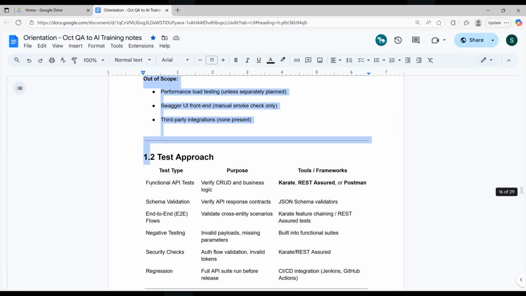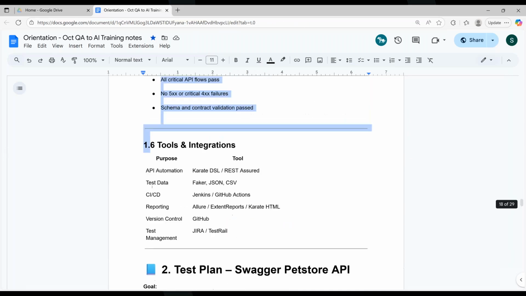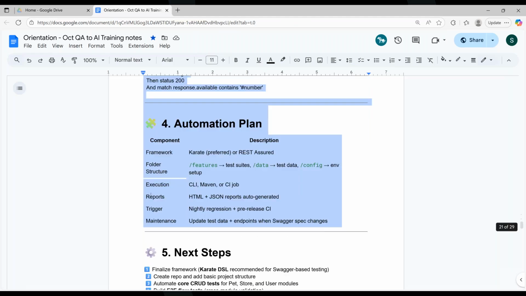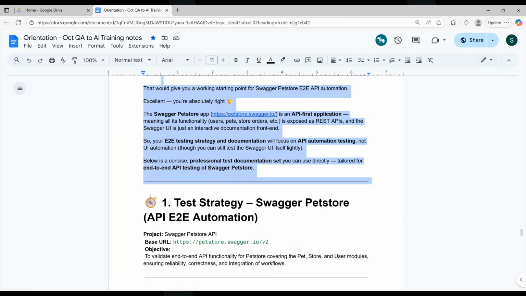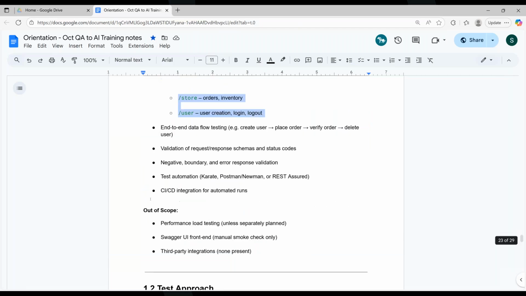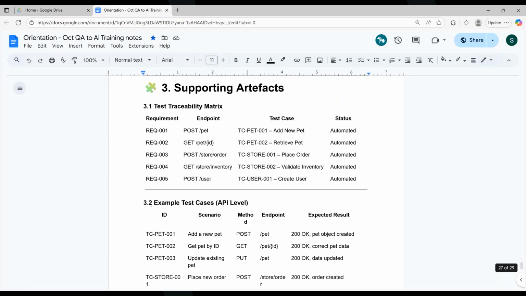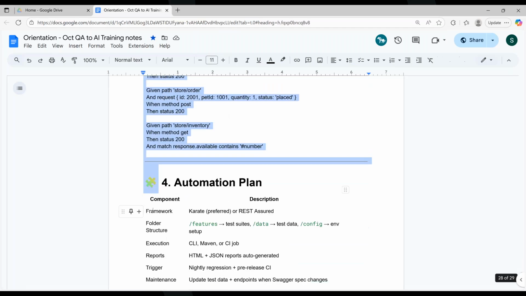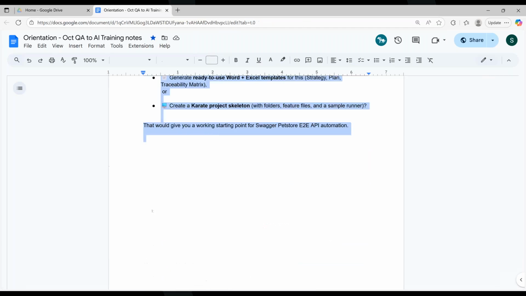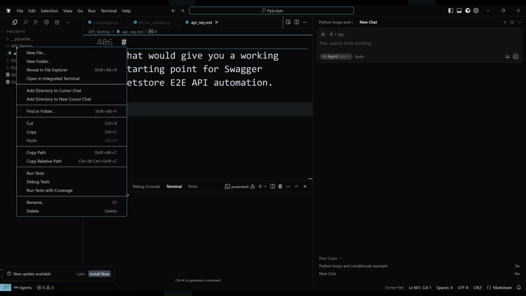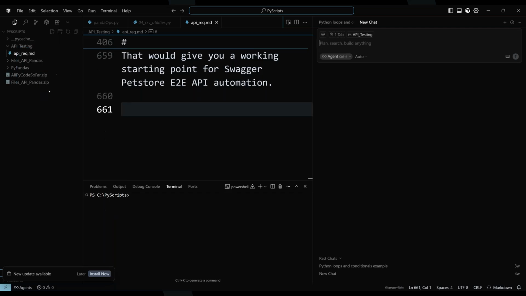Let's do Swagger. So this is our entire short documentation for a test strategy, plan, test case, everything good. And it is all talking about karate. That's fine. I don't know why there are two of them. Did I paste it twice? Looks like it. But I'm still copying so that I'm not missing out anything. AI is good at fine-tuning things for me. So let's paste it here. 661 lines. Wow.